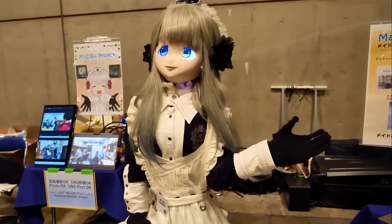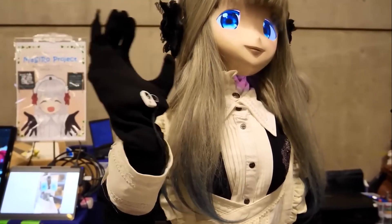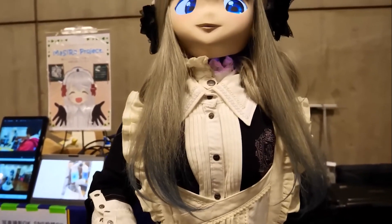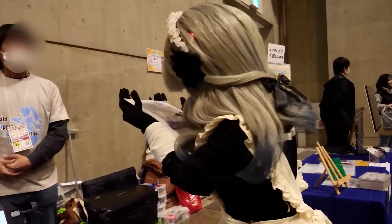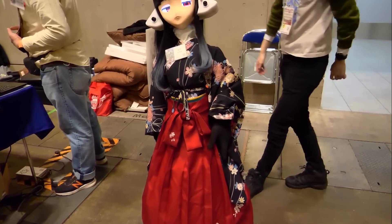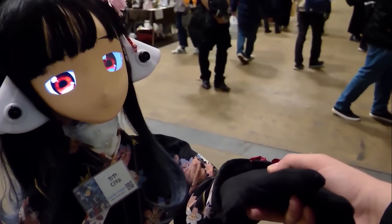When we say that the land of the rising sun experiences the future faster than other countries, it's not just a saying. Japanese developers have introduced their Masahiro robotic waiters, which have truly become the star of the exhibition. The first robot in this project was created back in 2019. Initially, Masahiro could only follow a person while holding their hand. Over the years, however, developers have taught her to serve food and drinks, as well as move autonomously. Dressed in a maid uniform, Masahiro now serves as the head waitress. Accompanying her are her twin sisters, Ciro and Sia, who were developed a little later.